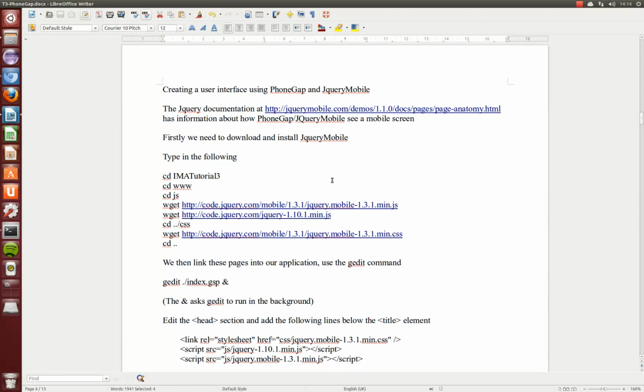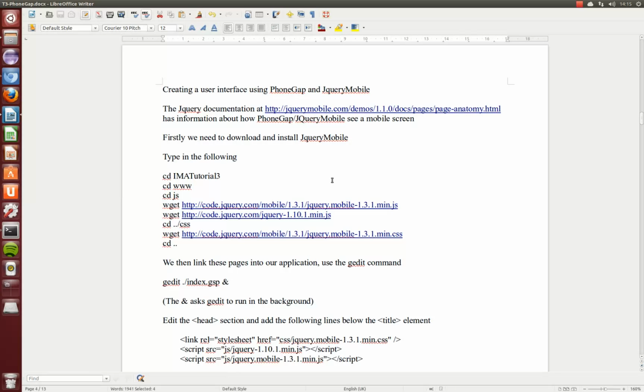When it comes to creating mobile applications using tools like PhoneGap, you've got lots of components that you can choose to pull in, and some of the most obvious ones are jQuery Mobile, which is the one we're going to look at, but also Twitter Bootstrap. If you do a Google search for mobile HTML frameworks or JavaScript frameworks, you'll find a lot of links. They all work in roughly the same way, but as I said, we're going to choose jQuery Mobile.